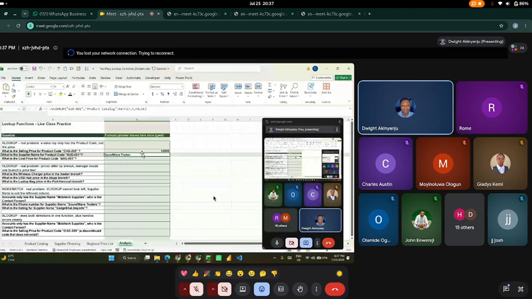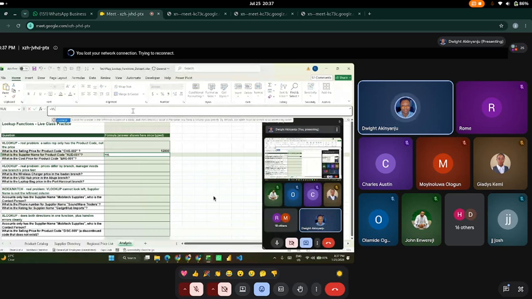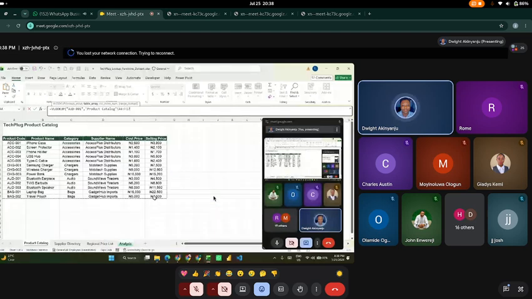Okay. Equal sign. So our lookup value is AUD001. Our table array is the O table. Then the column index number, that's where it can find our supplier name. Our supplier name is the column index, that's 1, 2, 3, 4. That's column 4. The supplier name is 4, and comma, exact match.